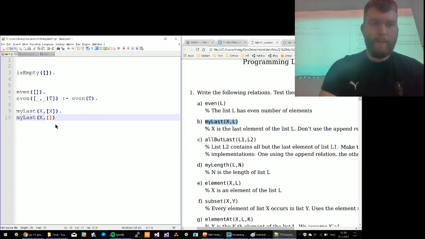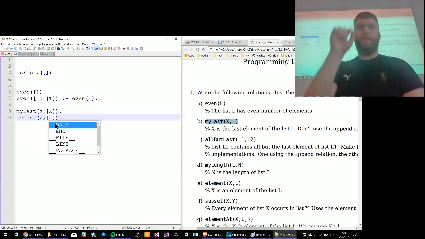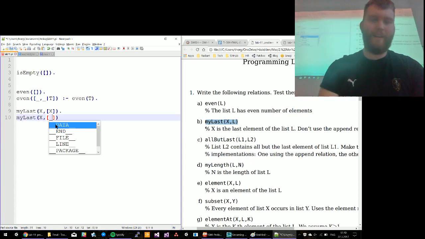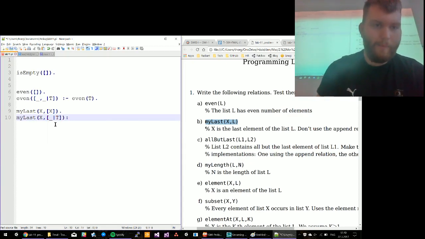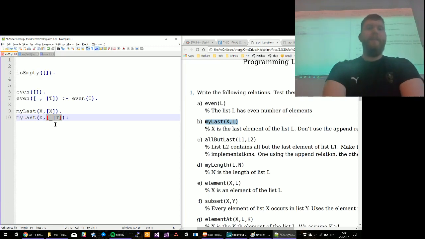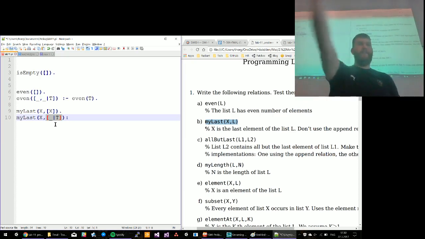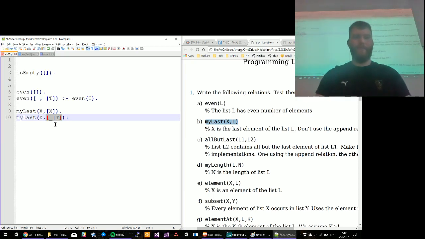The underscore is a wildcard saying any element, doesn't matter. I don't care what element, T. What I'm doing here is taking the first element of the list, ignoring it, taking the rest of the list and doing something with it. Okay?